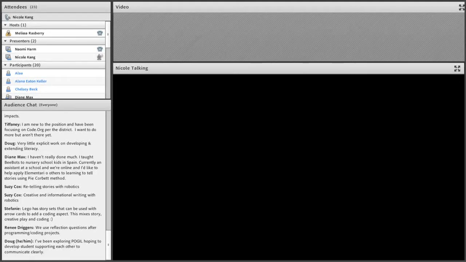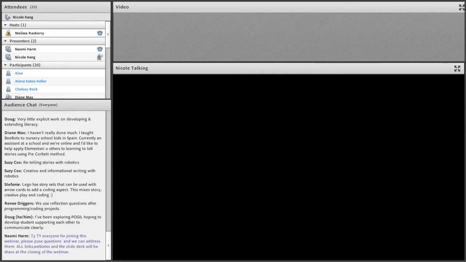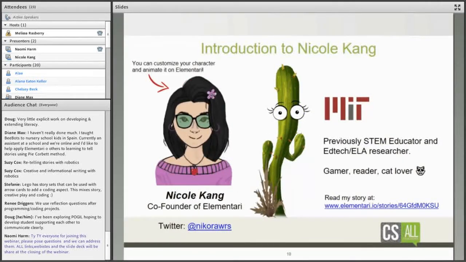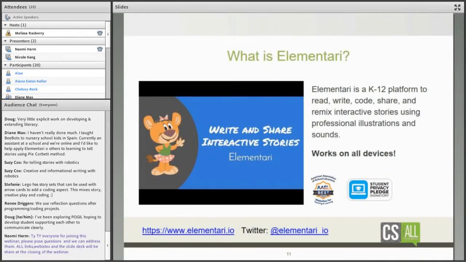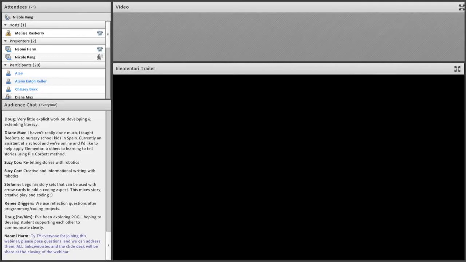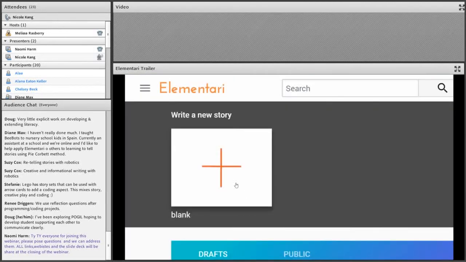So you can see that I created a little avatar. This is created on Elementari, and you can actually animate it. Let's see if we can animate it really quick for you to see. Does the video play? So on Elementari, we have a couple animations, a couple animatable characters. This was working earlier. You can animate them to make them talk, or you can make them fly, things like that. The first tutorial is actually on how to animate a dragon. And here we go. There you go.